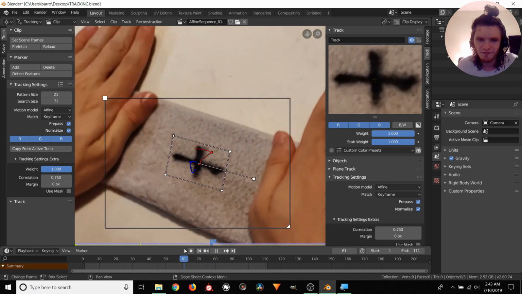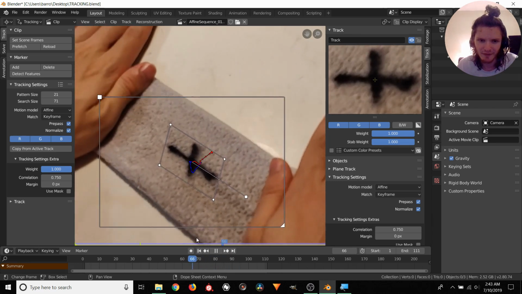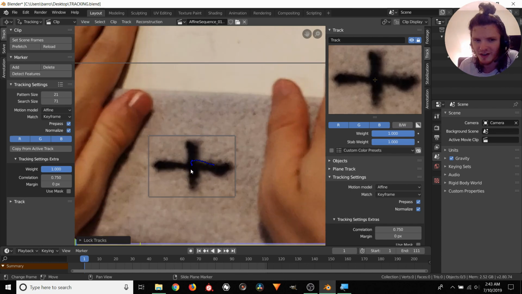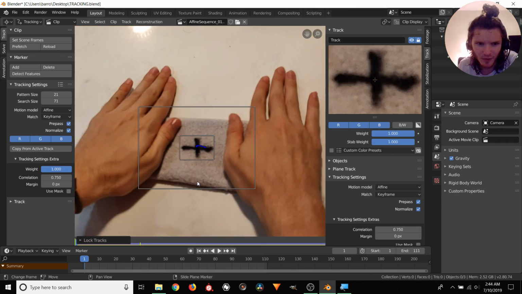Okay, so here we have a very nice Affine deformation. Look at that, that's really nice. And we can lock that in. And something else we could do, if we wanted to, this is a very weird tracker. For example, we could put a location tracker here, here, here, and here. So we have 4 trackers, and we can have a little plane that deforms with this cross. But that's just something we can do.